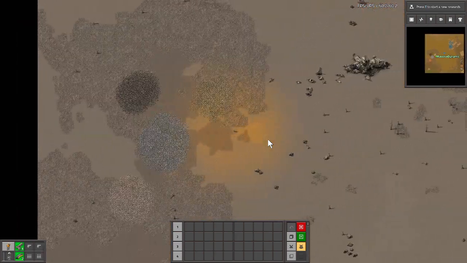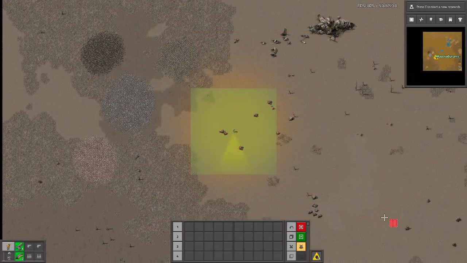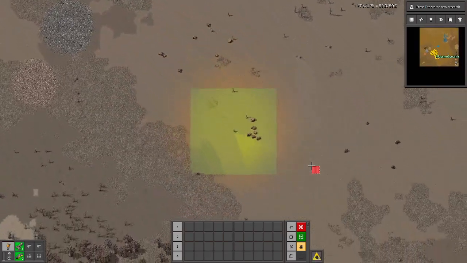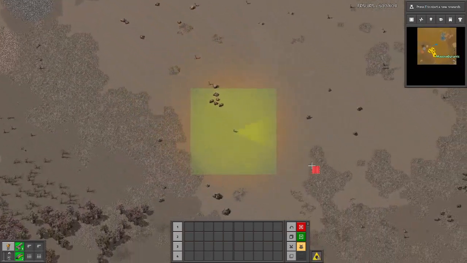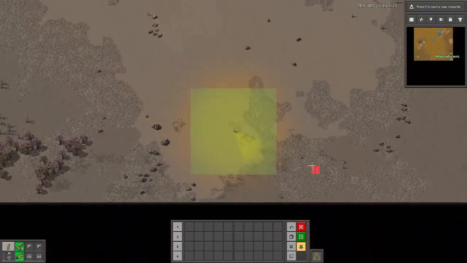Something I've been thinking about for quite a while that I thought we would take a look at, and I will explain it to you as we walk down here toward the bottom right-hand corner of the map. If you take a look down here, you'll see that this is the edge of the world.